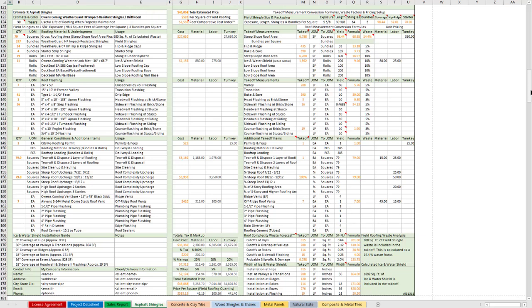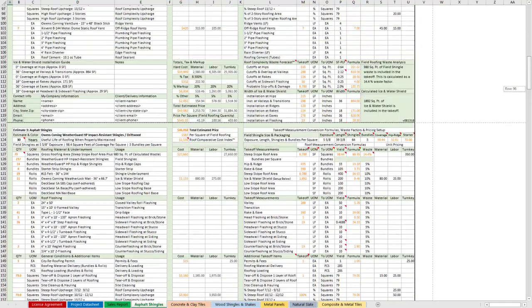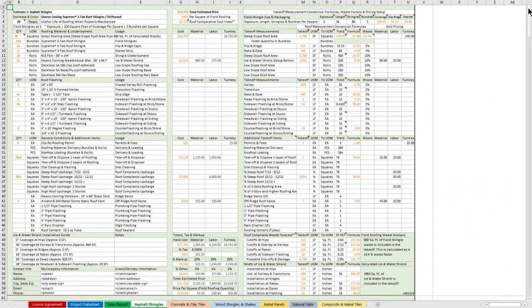In the Roofing Project Takeoff and Pricing video, you'll see exactly how to replace these roofing products with the ones you use regularly, add your own unit pricing to the estimates, and even add an unlimited number of other roofing products to the list of estimates. But for now, let's focus on these 3 estimates, starting with the Economy 3 tab roofing. As we go through this first estimate, I'll explain all the different sections and groups that make up one estimate. Here's the main concept. Each estimate is formatted so that it fits on a single sheet of paper when printed.